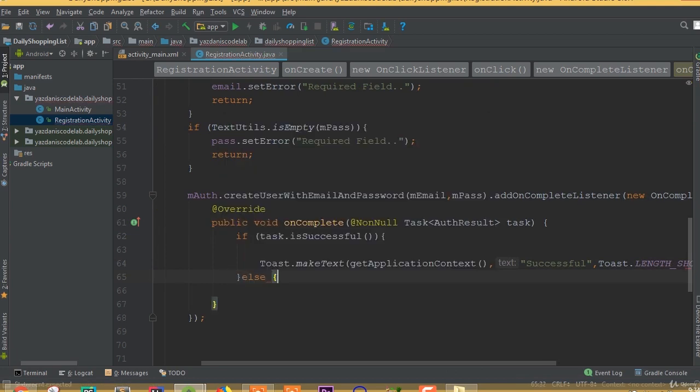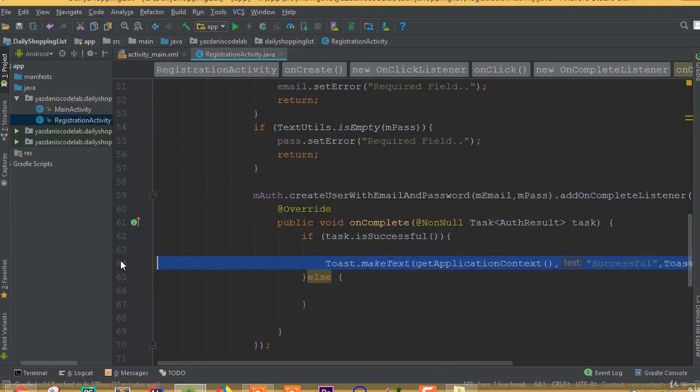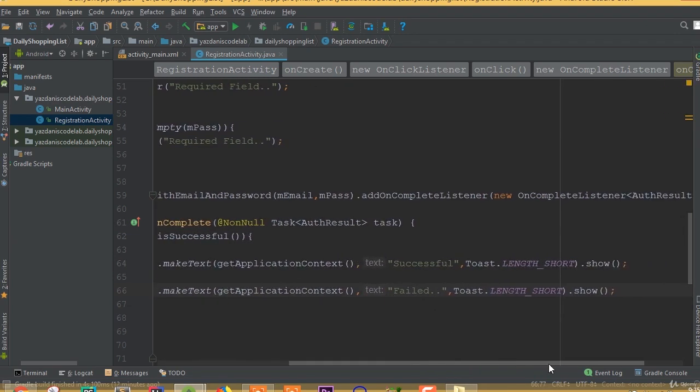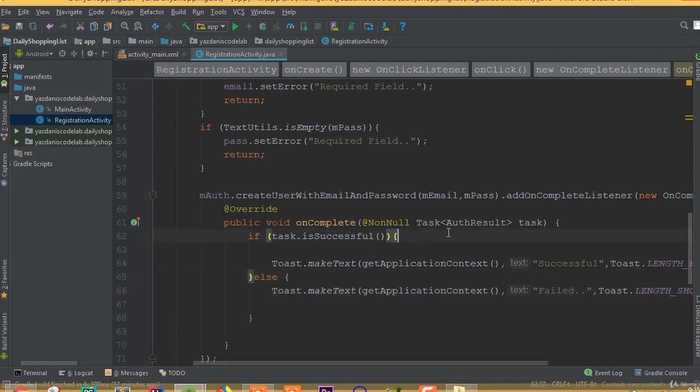And else, Toast dot make text, get application context, and failed, then we will show a failed message.